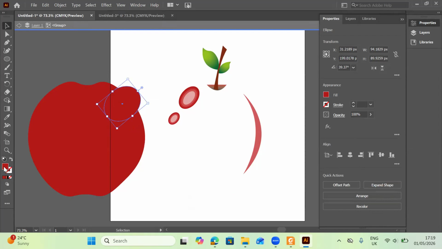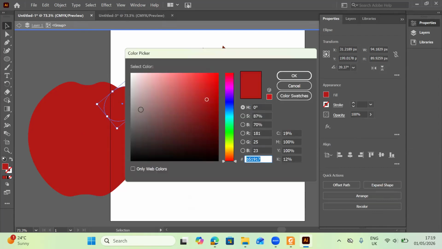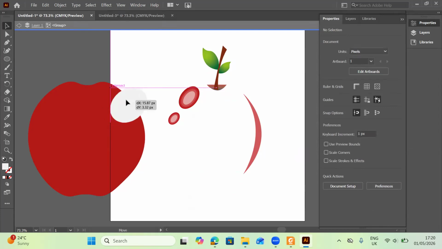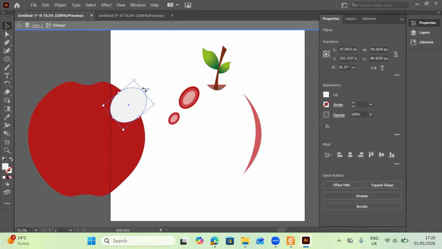Let's change the color so that we can actually see the shape that we are using. Okay, so this is the shape. If we put it there and stretch it, we can work with this one.